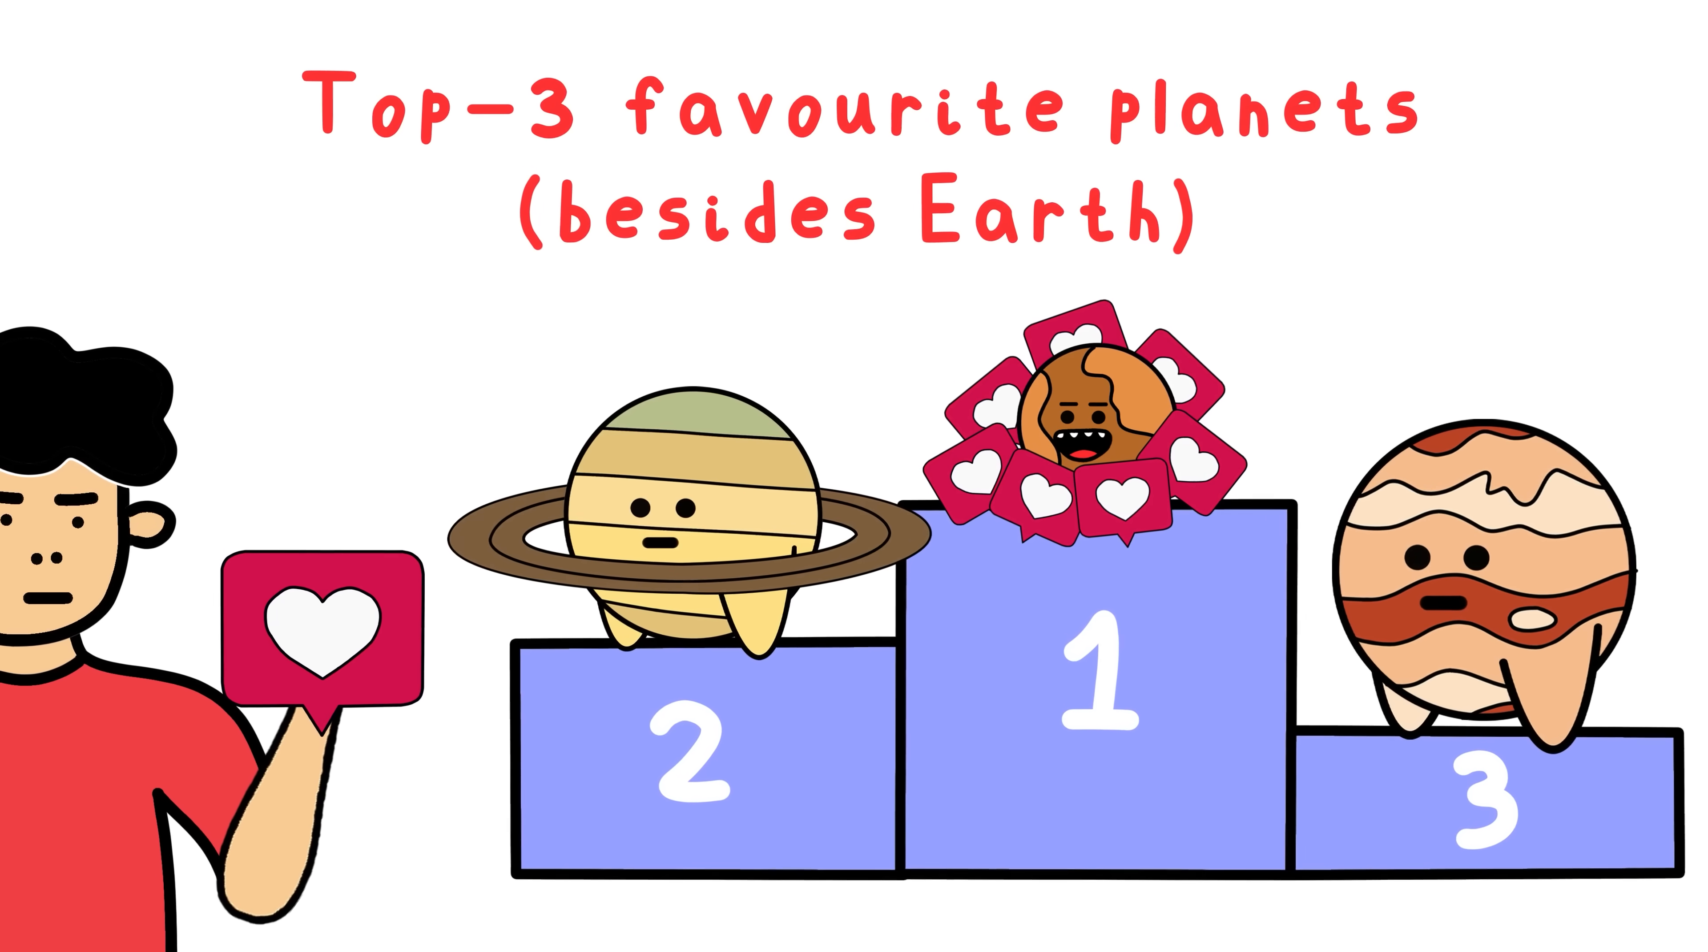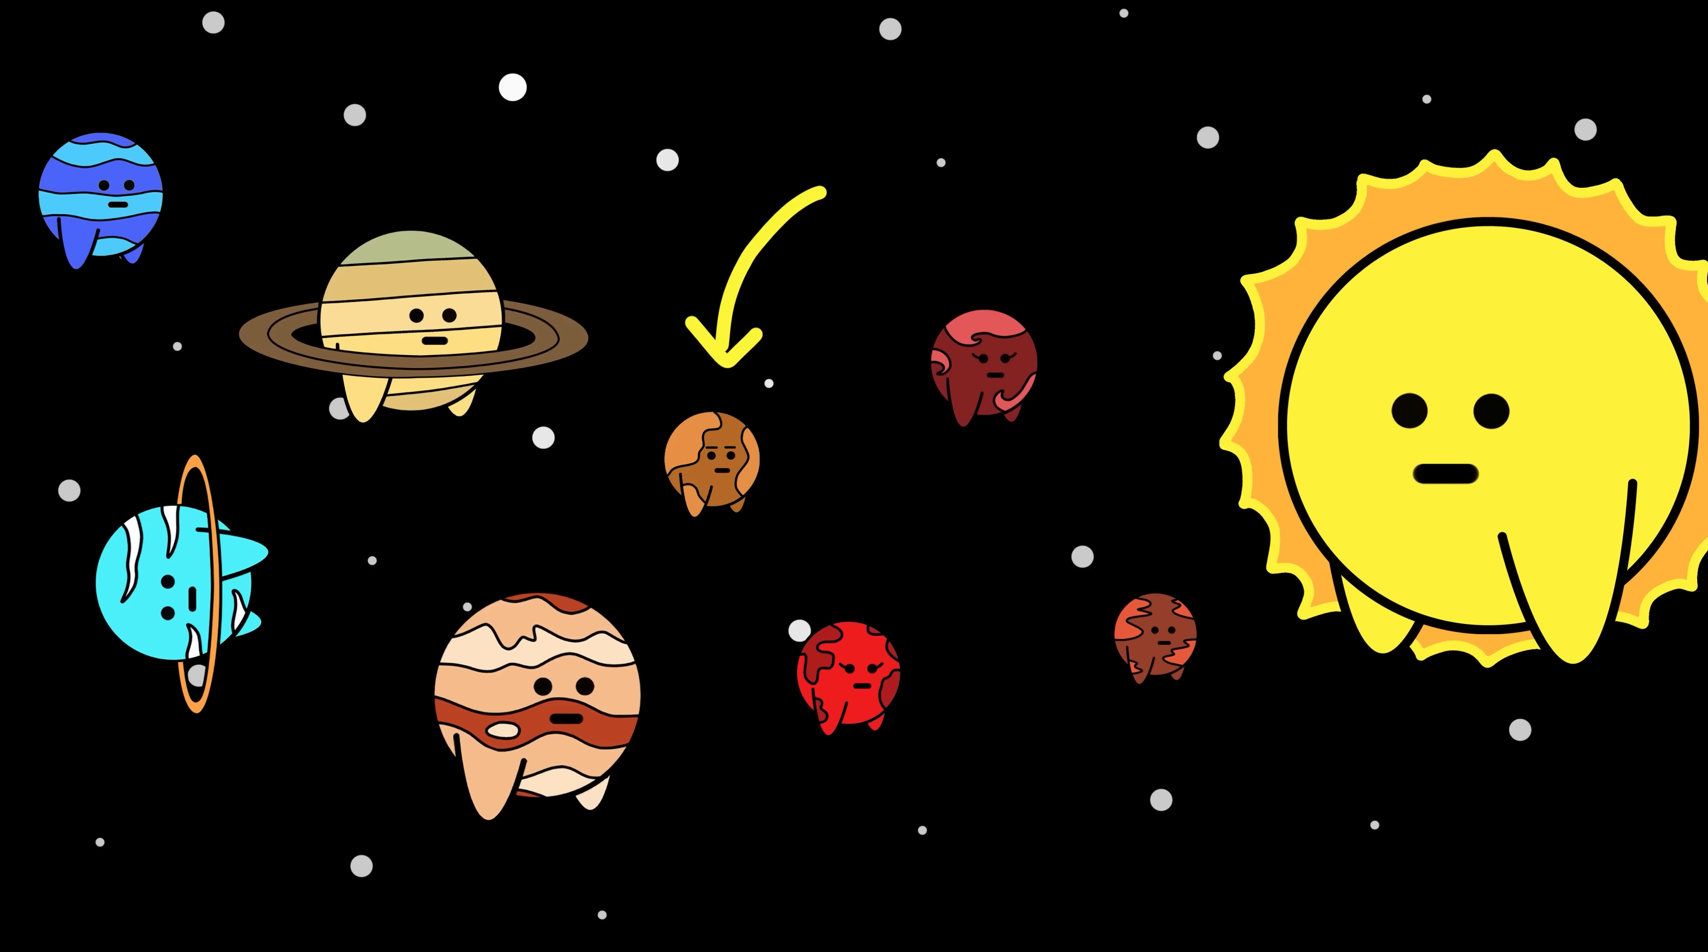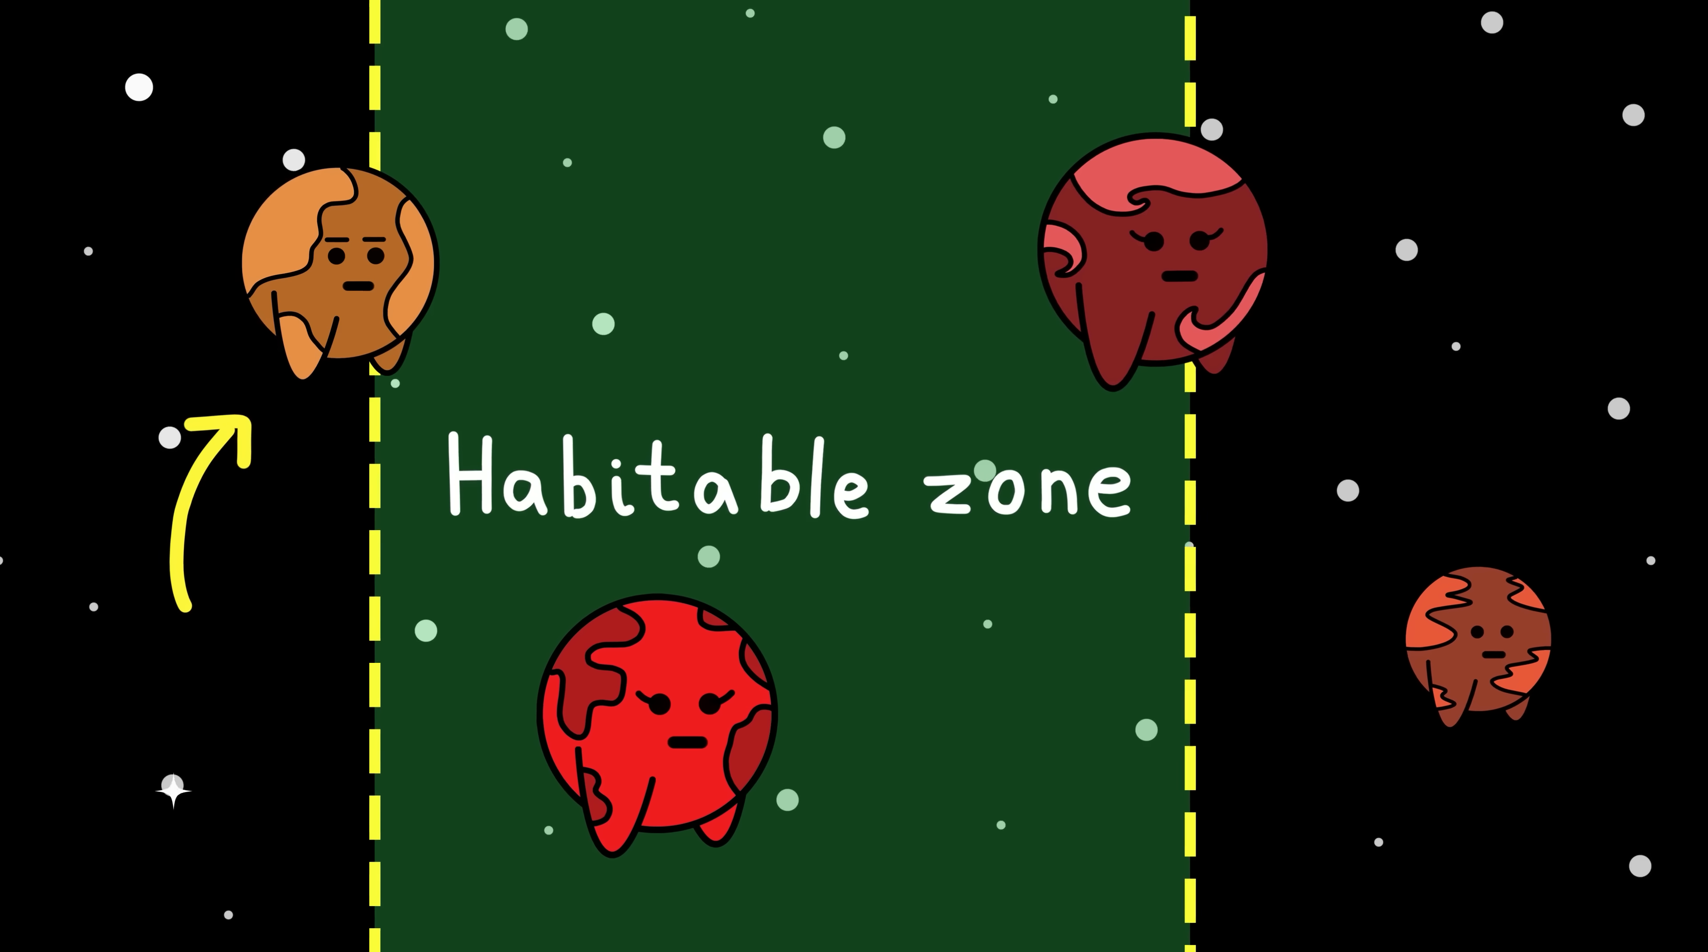That does mean competing with Earth over the next few billion years to form faster than her and have way better features, like having better life than any other planet. There's only one problem. You're stuck in the worst possible spot in the solar system. Too small to be impressive, too big to be cute like Mercury, and right in the middle of everyone else's lives. You're only just inside the habitable zone.